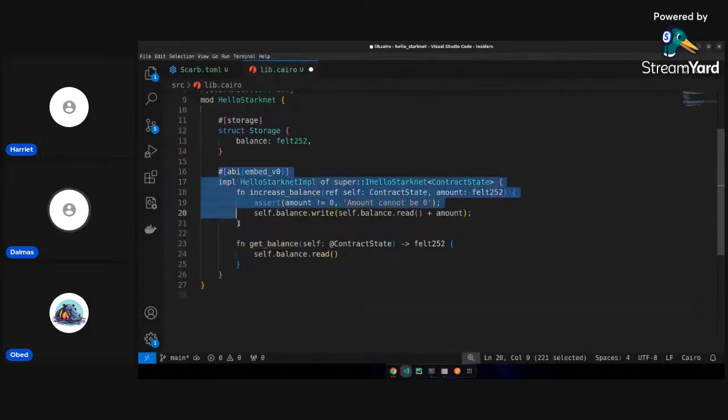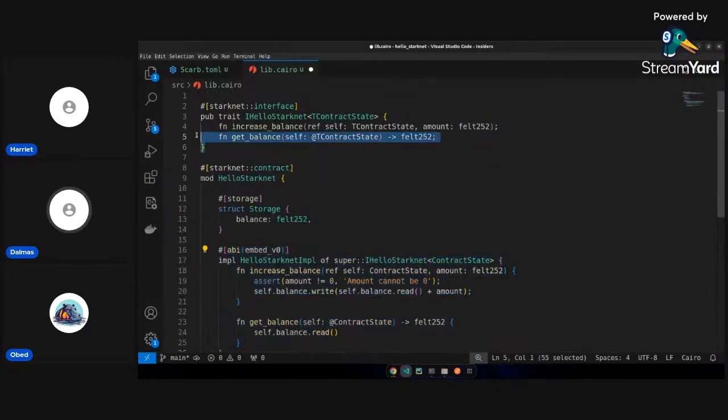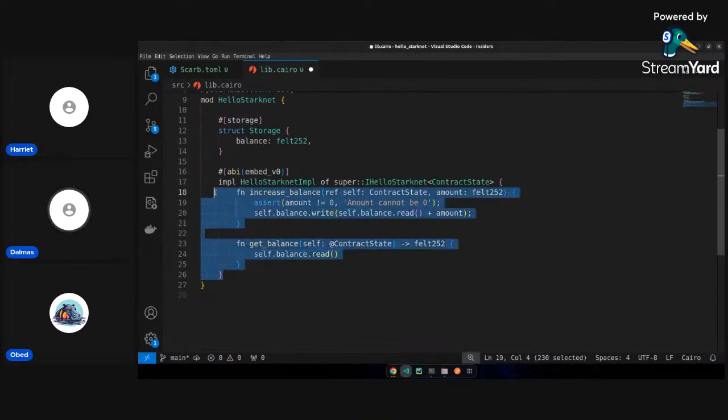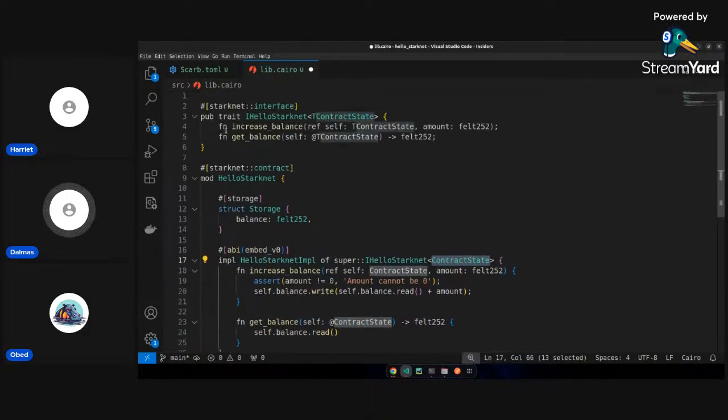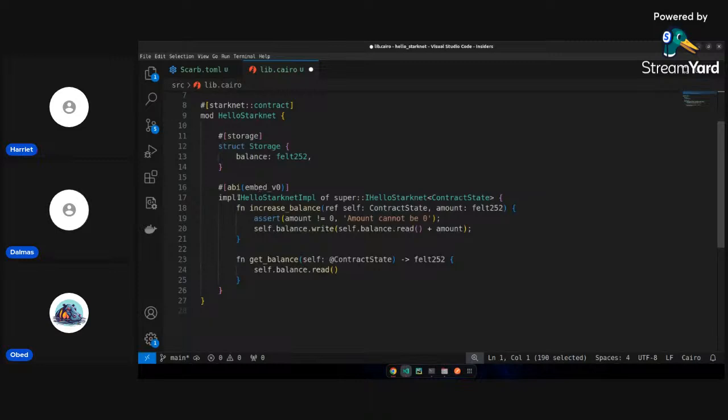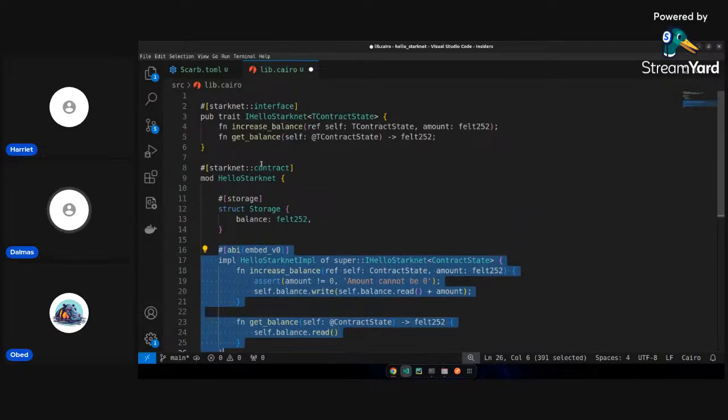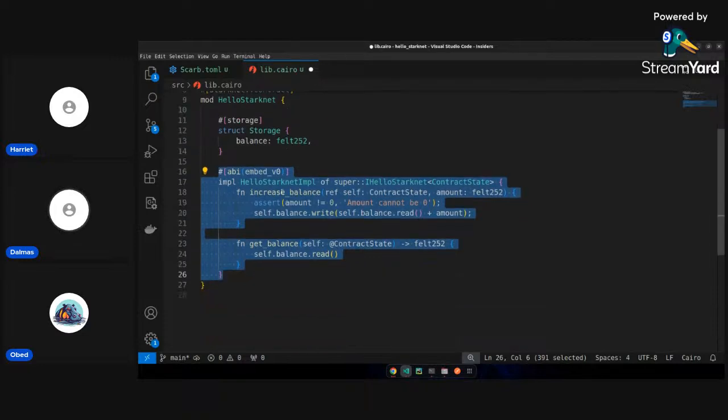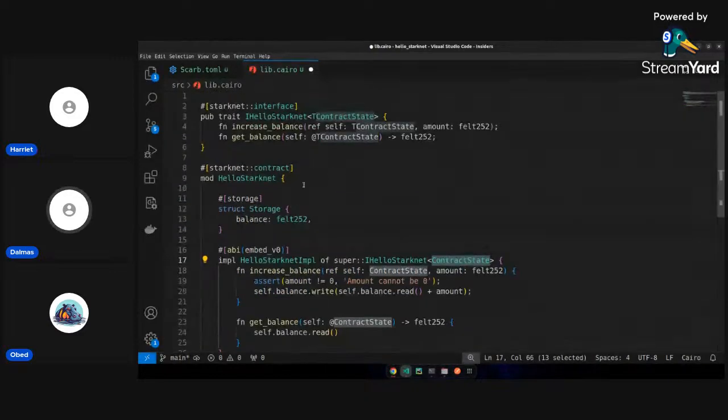Flowing down to the implementation of our trait, or our interface. Now I'll be using the term interface. So this interface has been implemented for contract state. And remember, you can have several interfaces, then implement them the same way this one has been implemented. So maybe you might have an interface for users, an interface for tokens, an interface for projects, an interface for something. Just implement it for Hello contract state. So that's how it goes.